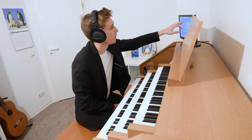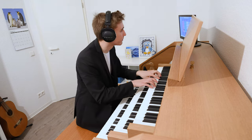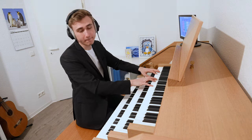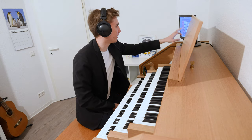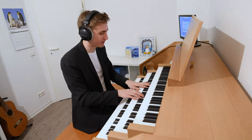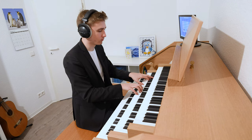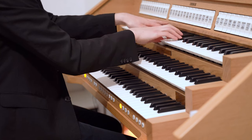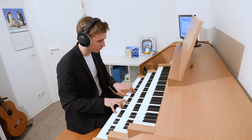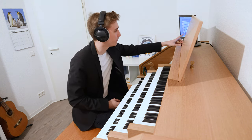Sounds like this. We can turn the tremulant off and pull out all these stops of this manual. Sounds like this. And we can actually do the same thing as last time with the echoes. So you have a very silent manual, a middle manual, and a loud one. Actually couple them, it gets even better.